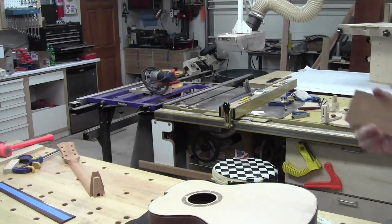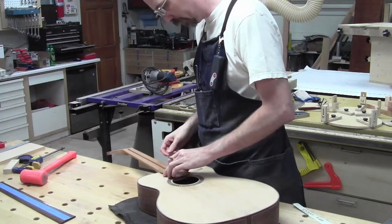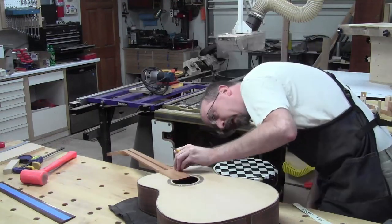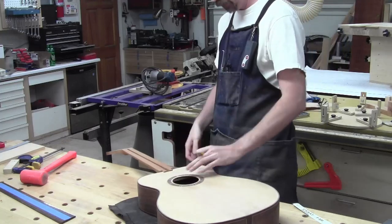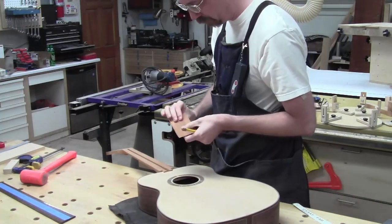So I'm gonna run to the bandsaw and make a quick little notch. All right, cut myself a notch. It fits over that block just fine. The contact is already beautiful for the most part, and I can fudge with that a little bit later. Right now the angle is not perfect on this. It's about twice as thick as I need it to be.